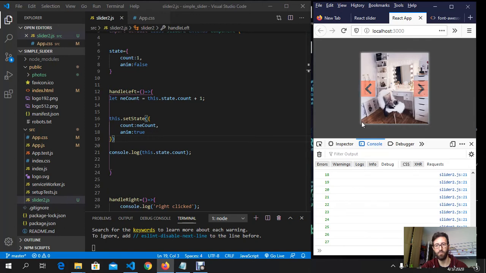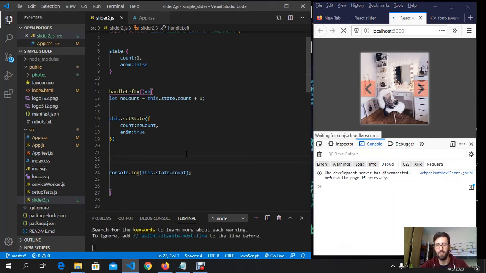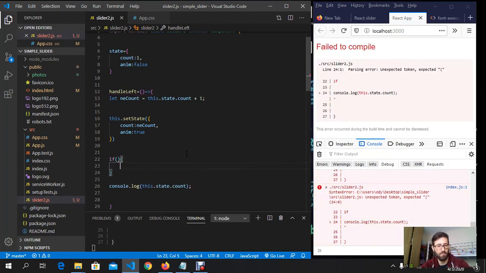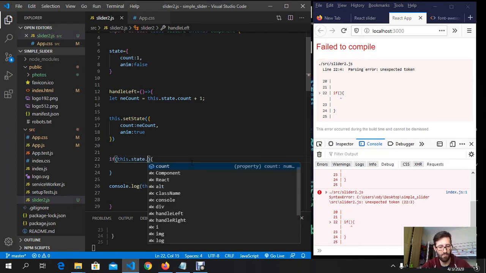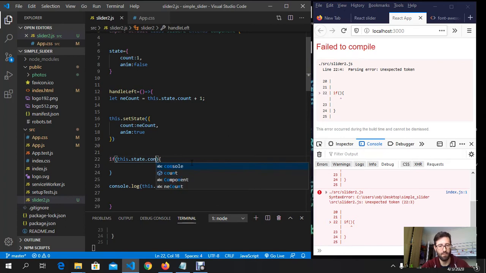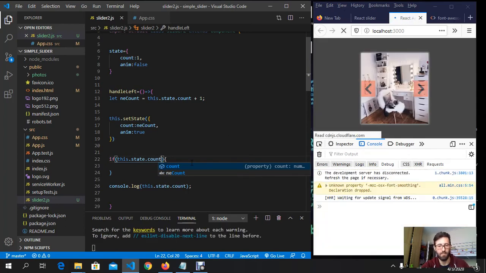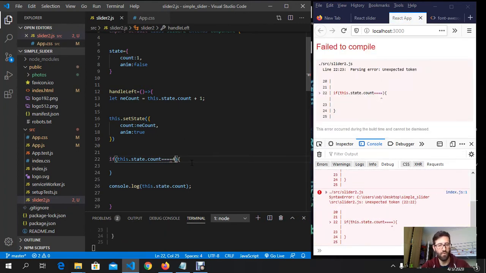But we want to put some limits here. Let's see. We put if this.state.count is equal with 4.